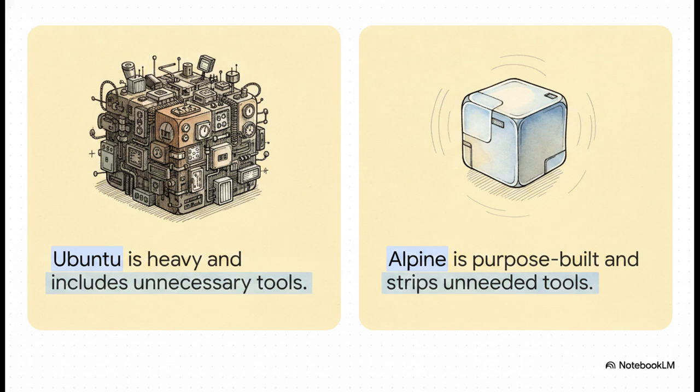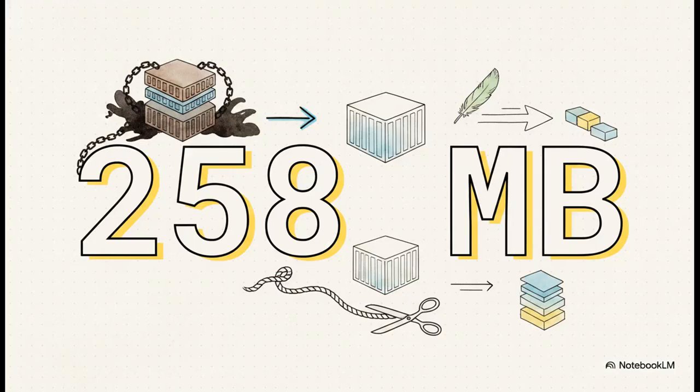They're incredibly minimal and just ruthlessly strip out all those extra OS utilities that you simply do not need in a production container. Now check this out. By making just one single change, swapping from Ubuntu to a Node 22 Alpine image, look at the immediate impact. Our image size plummets down to 258 megabytes. We've instantly cut the bloat by more than half just by picking a purpose-built base image. But hey, we're definitely not stopping there. Let's look at how we actually build the image itself.